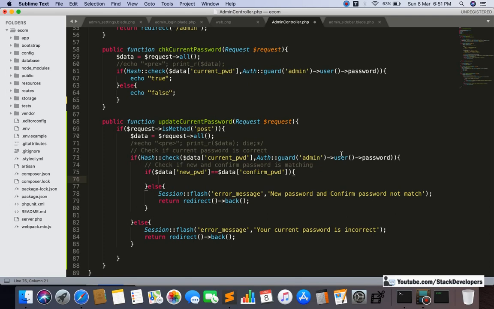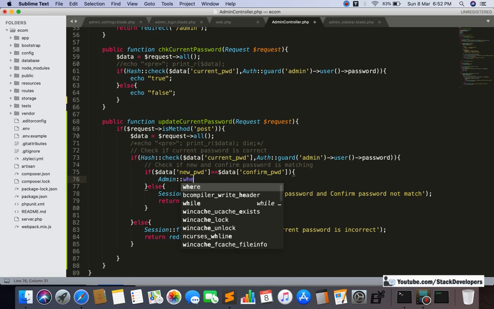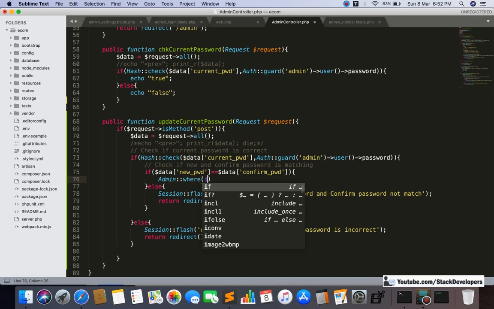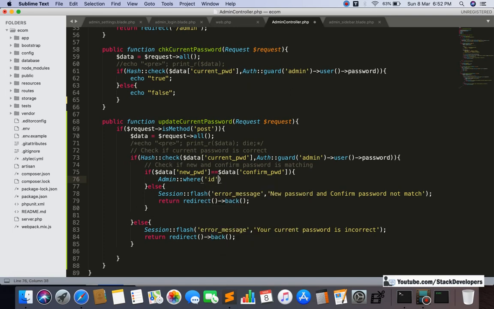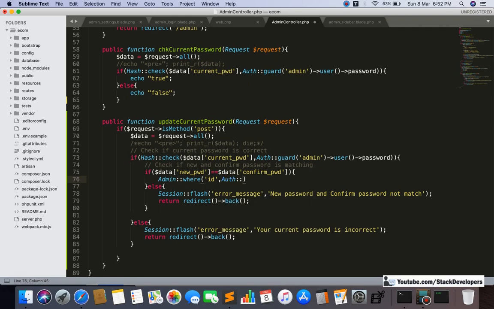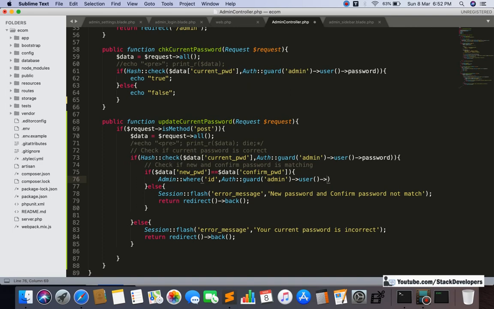For admin, here I will simply add the query to update the admin password. See, the admin model is there, and we are going to compare the id. We are already getting the id from the auth admin guard: Auth guard admin, and here user, and here id.